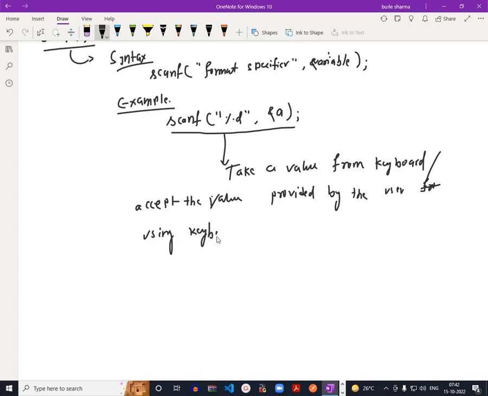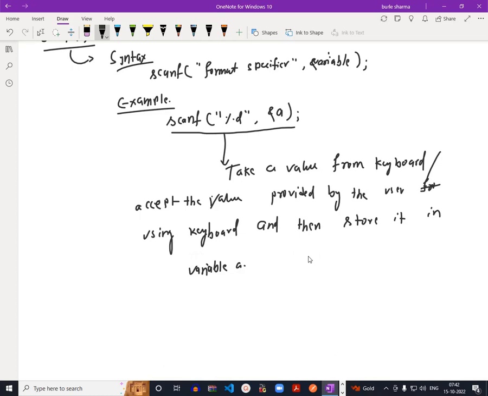The main aim is to accept the value and then store it in variable a. We accept a value from the user or keyboard, and then store that in a variable.